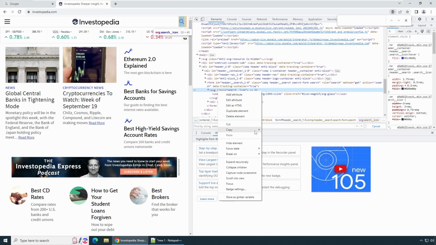You can go to here, copy, and you have XPath and you have full XPath. Any of these can be used to copy the XPath. So by using these two techniques, you can identify the object. There are many more options available within XPath, like text, contains, dynamic value identification techniques.